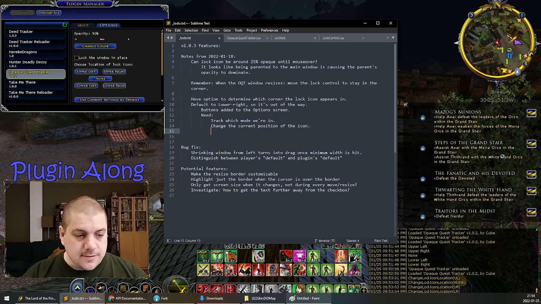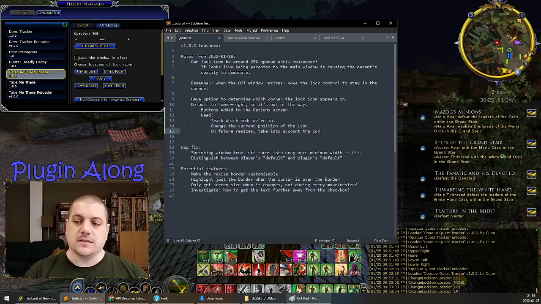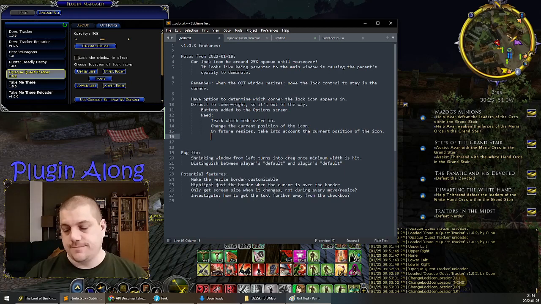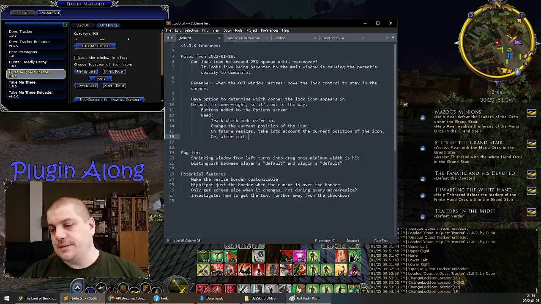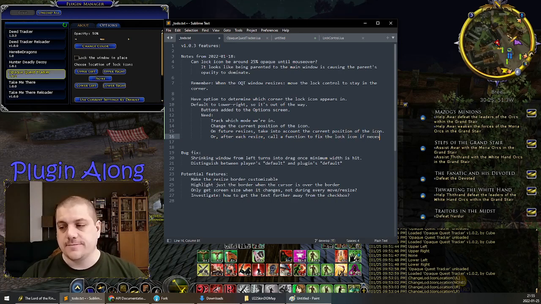And then on future resizes, take into account the current position of the icon. Or after each resize, call a function to fix the icon, the lock icon if necessary.